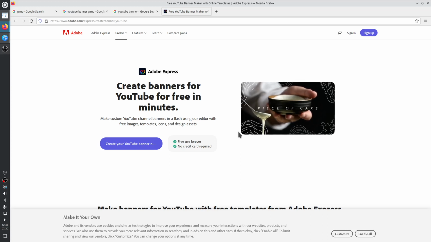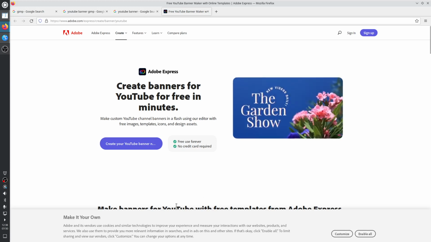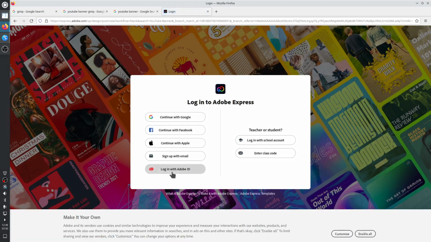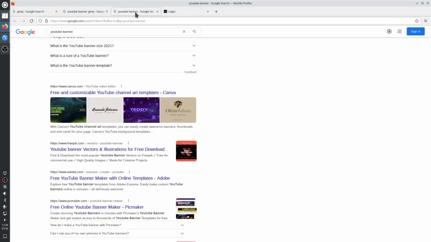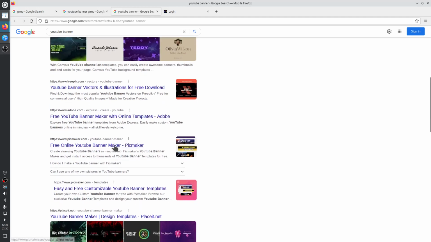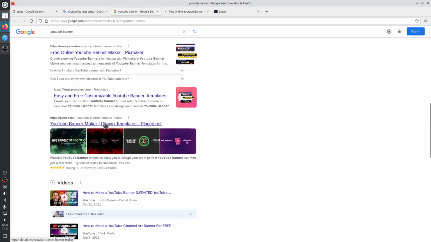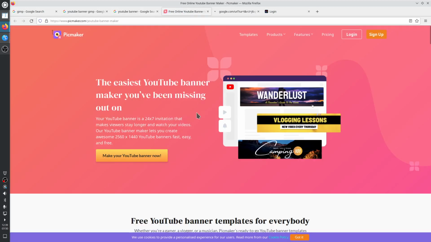Okay, the problem here is that you need to log in. You need to create an account on some website that you have never heard of before, such as picmaker.com. I have never heard of picmaker.com.